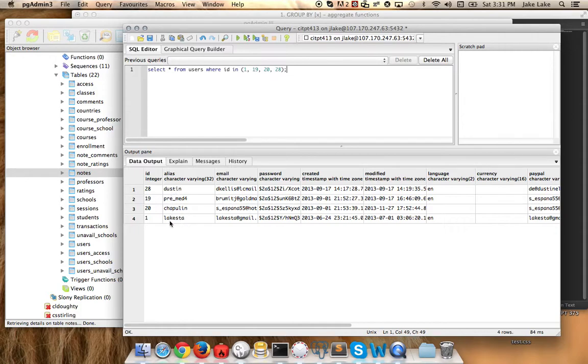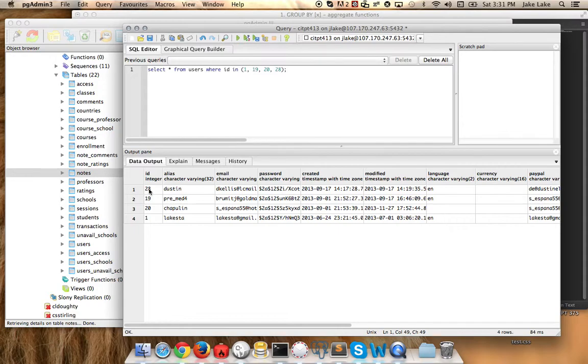These are the users that we're actually talking about when we're talking about the notes, as referenced by their ID numbers here. So within the notes table, we've created a foreign key that says this is a key, but it's not a key in this table. It's a primary key in another table. And it's a primary key in the users table.